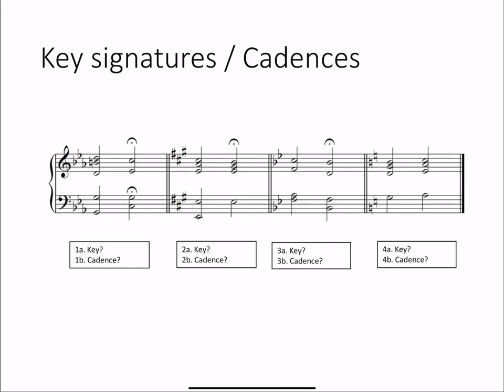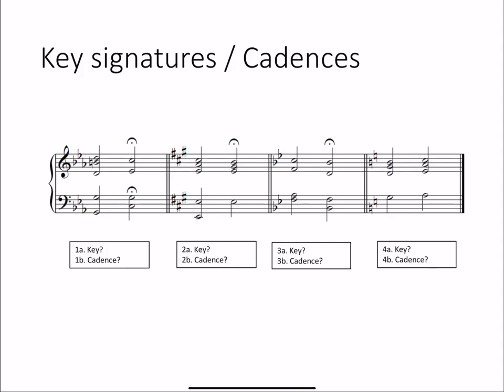Okay, so now you have 4 exercises. You need to identify the key signature of each exercise and then the cadence type. If this is something, again, you're really struggling with, please send me a message on Edmodo so that I can give you a bit of extra support. I'm not explaining cadences or keys here, so it's important that you let me know if you're struggling. Pause the video and have a go at this.